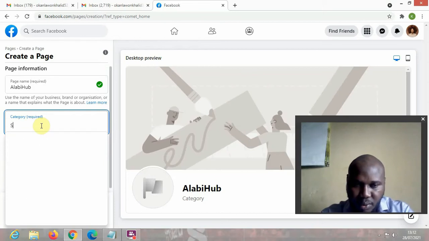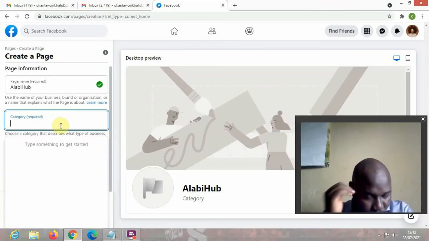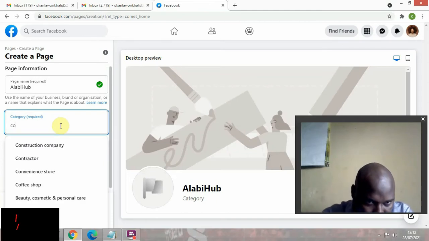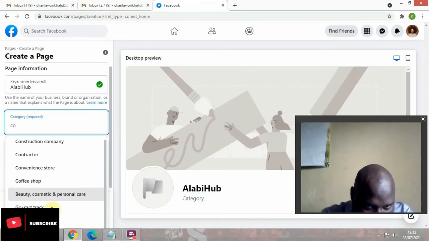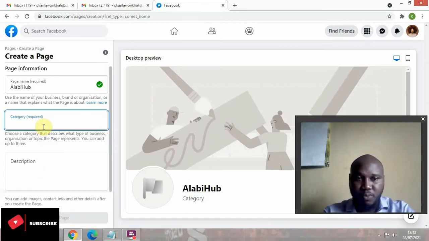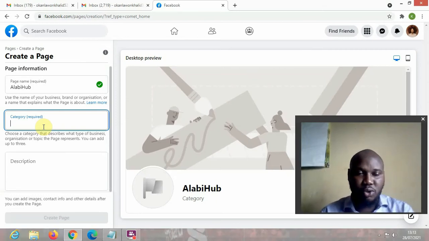Let's say selling financial services, shops, construction, you have agency. These suggestions are populated by Facebook, so based on the categories they have created.